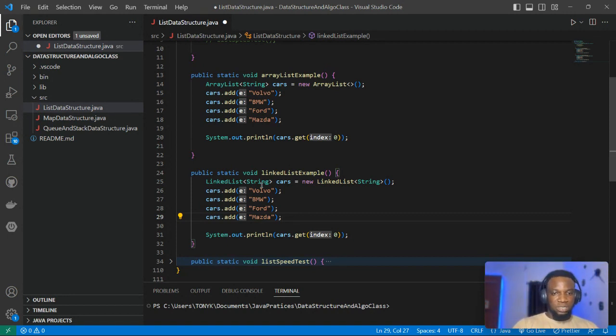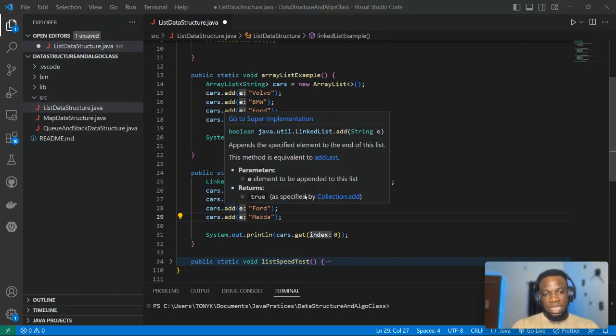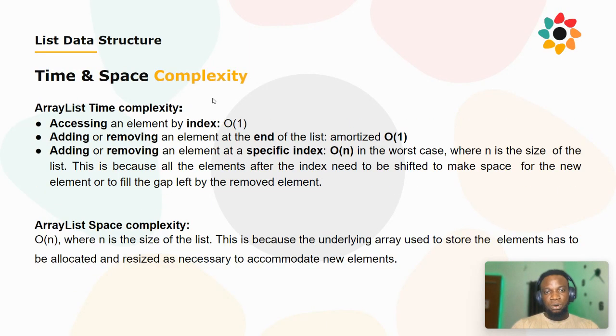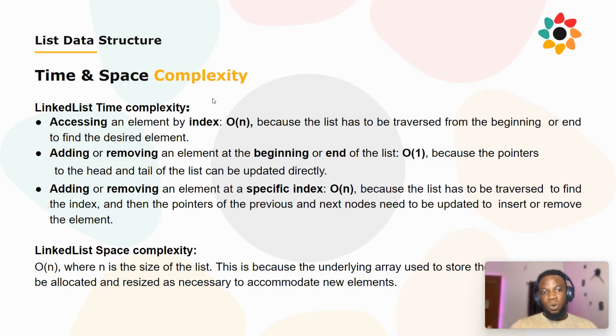I'm not showing you syntax. You see that I'm not even showing you more of code. I'm showing you more of their time complexity and space complexity, and what you need to understand. And this same principle applies when you're working with JavaScript or C Sharp or C++ and the likes. Do you get? So did I answer your question?